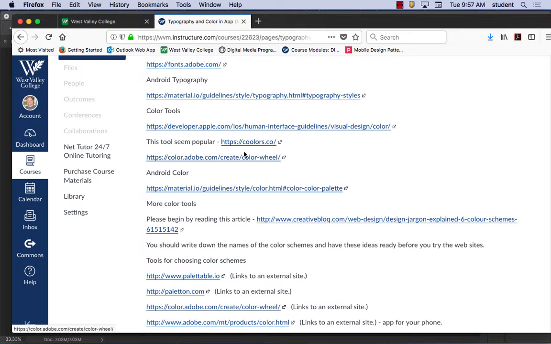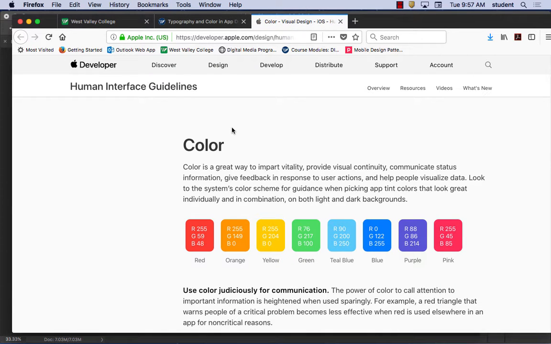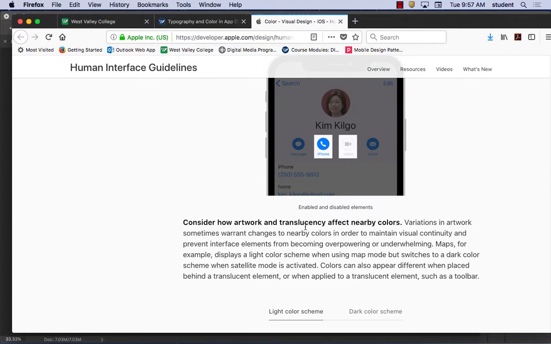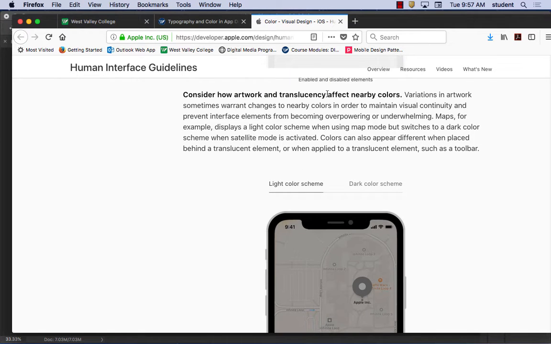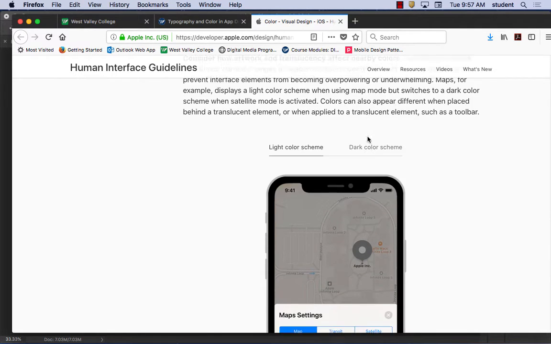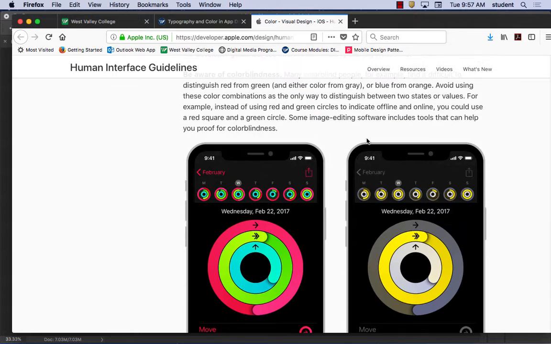There's a whole bunch of color websites. Again, Apple has their color guide right here using RGB values, right? And they list the RGB values right there, just like you would put in Photoshop or put into Sketch. All right? You can work with the transparency as well. And so on.